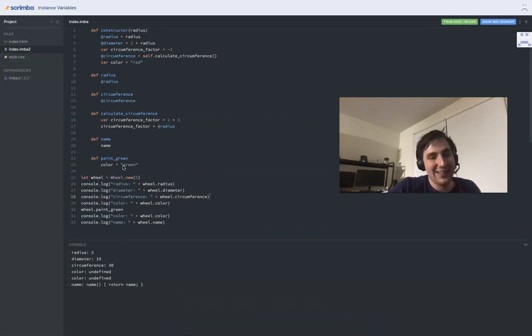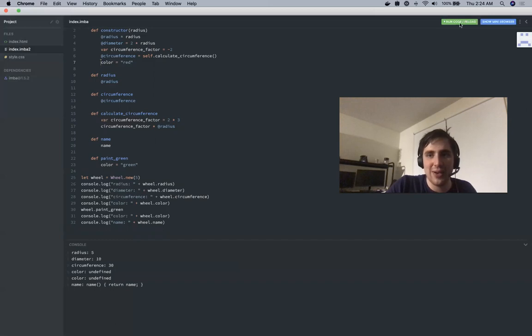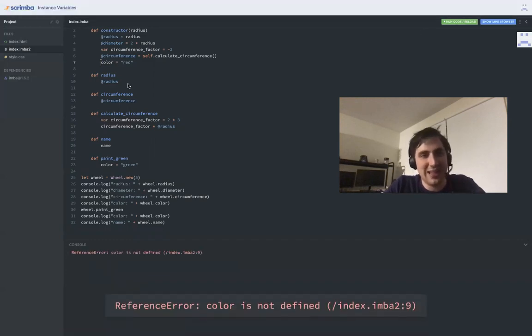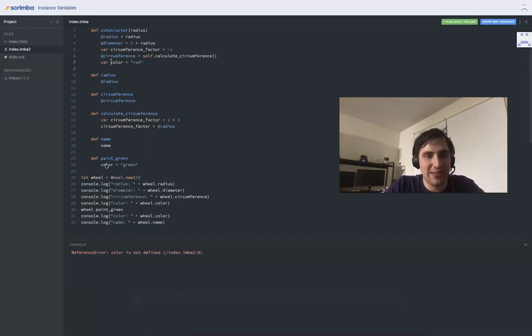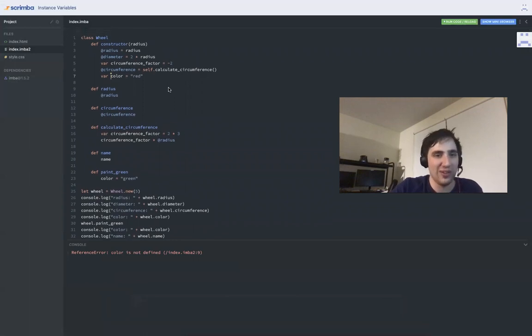But this is really interesting. I did not have to put var before it. So it thinks that color, the variable, has been instantiated, right? Because if I don't have var here, then I get an error. So it thinks that this color must be the same as this color, but it is still scoped properly locally. That, I think, is pretty interesting. So I'm sure that there are more interesting differences and behaviors here in Imba 2.